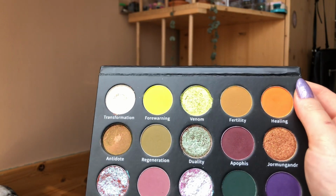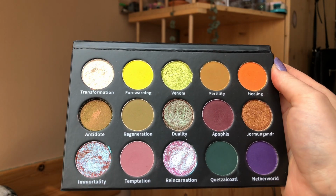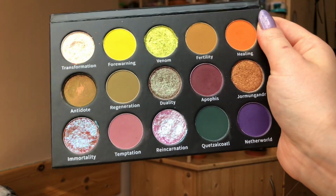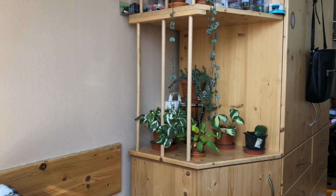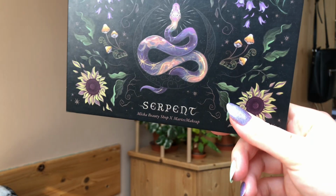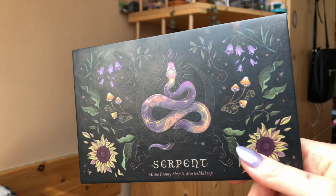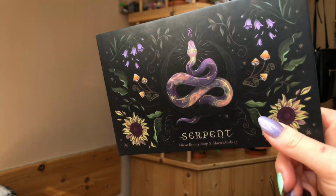And again, this is such a perfect palette, and for me this just screams summer and great vibes and sunshine and everything. This is so beautiful, and I'm so happy that I have it. I don't know if it's still available by the time this video is coming up, but I know they did a couple of pre-orders and maybe they're going to have it in stock. So if it is, I will link it down below and you can buy it.